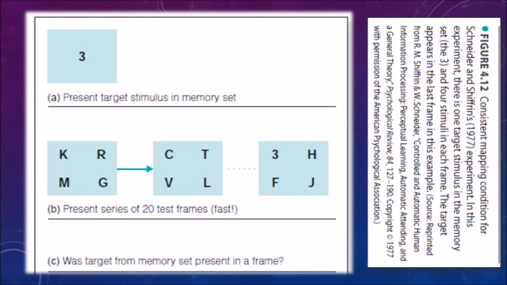You are focusing on the number that you were asked to hold and check. At the same time, you are shown several frames rapidly with the distractors that are not the numbers. But in 1 or 2 of the frames, you are able to see the number you are holding in your memory. This way of presenting stimuli is called consistent mapping condition.